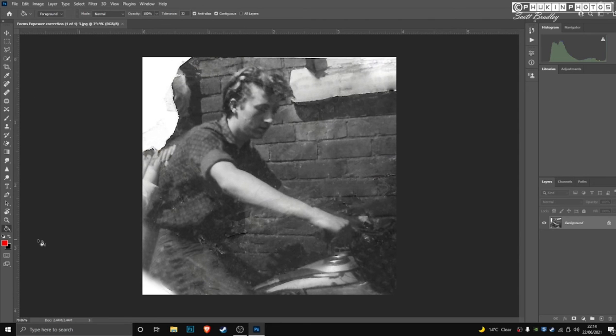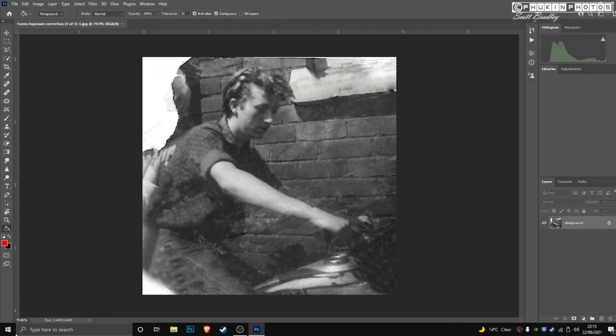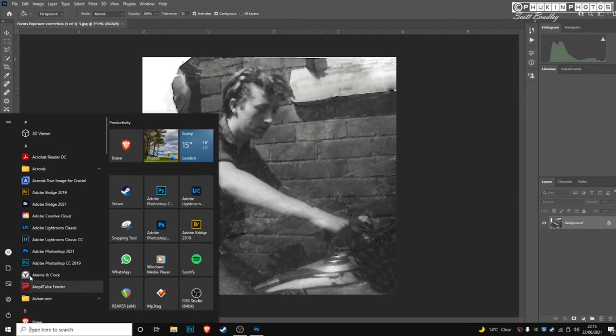So load your photo into Adobe Photoshop 2021 and click on Filter, and you've got Neural Filters. To do this you'll need to use Adobe Photoshop 2021, not Adobe Photoshop CC 2019, which is what I've previously been using. That's because the feature you want to use isn't available in CC 2019, it's only in Adobe Photoshop 2021.